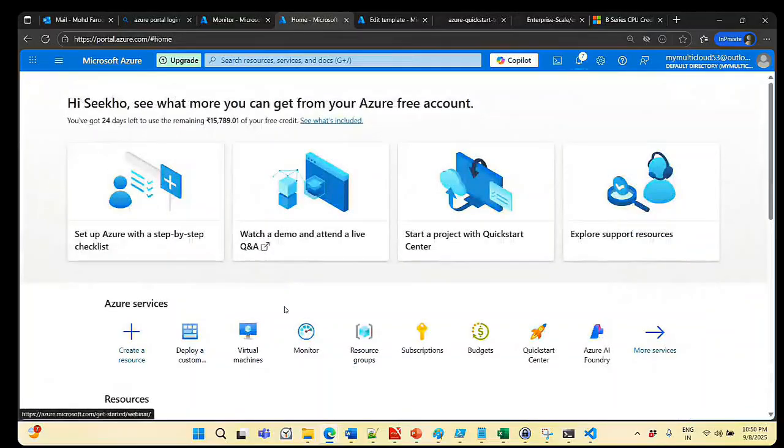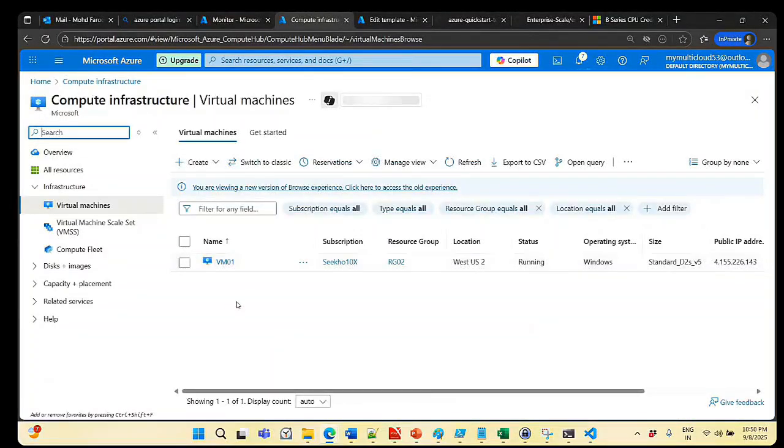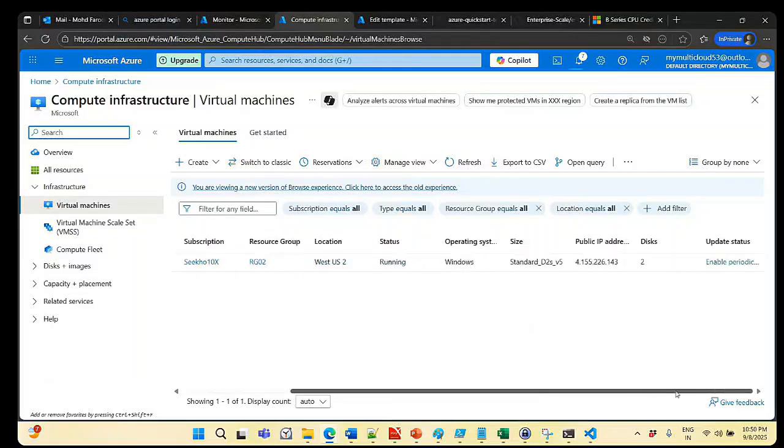So let us go to my virtual machine and see that yes, my virtual machine is ready.